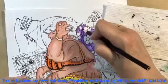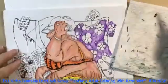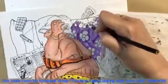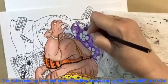So what I'm doing is I'm taking this black and I'm putting a hint of it in the recesses of the pattern.